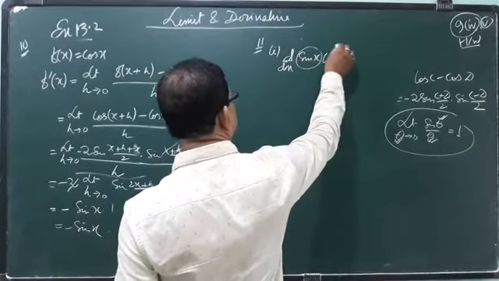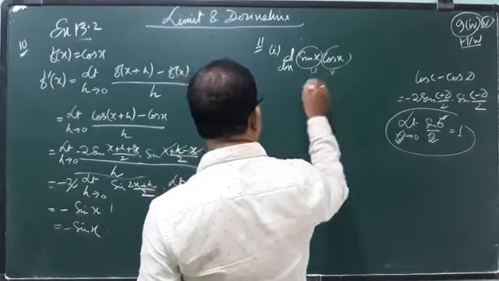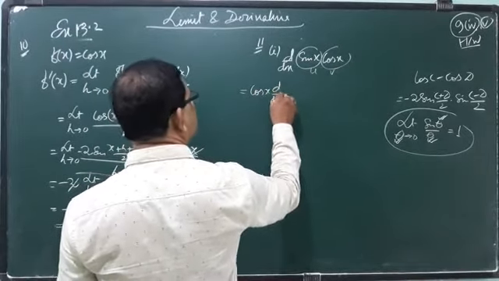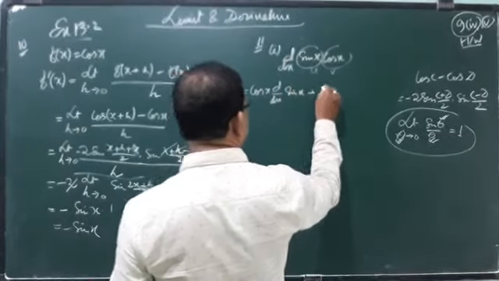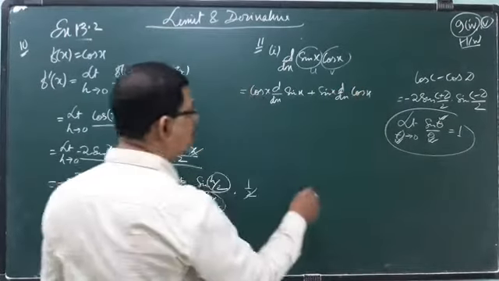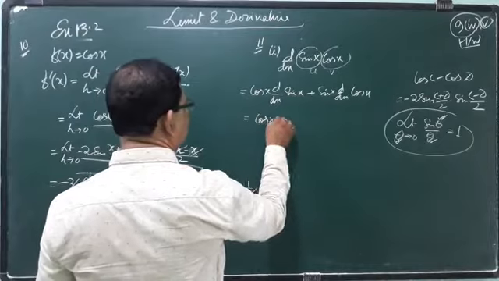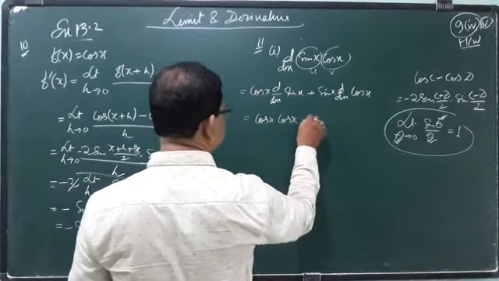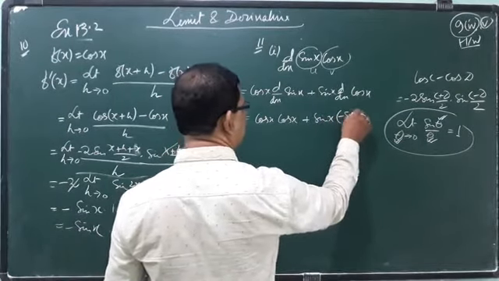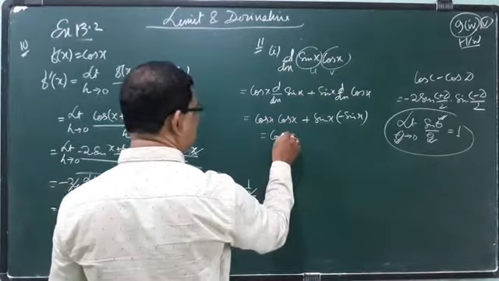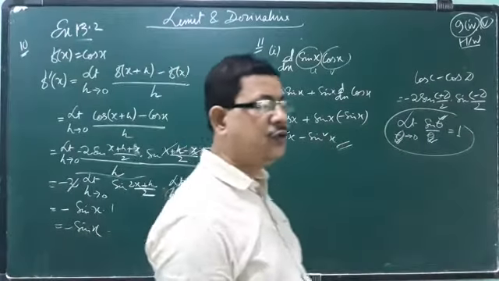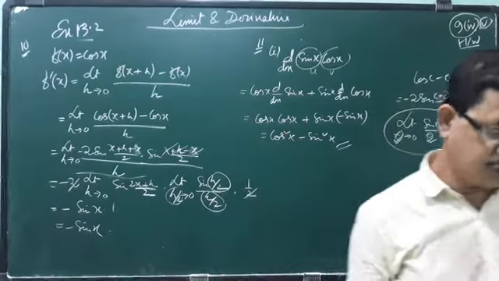Now here, if you differentiate this, take this one as u and this as v. Of course, by the product rule, this will be d dx of sin x times cos x plus sin x times d dx of cos x. It is just the product rule. If we differentiate sin x, it is cos x, the formula we know. And if we differentiate cos x, it is minus sin x. So students, we are getting cos square x minus sin square x. So it is the answer.